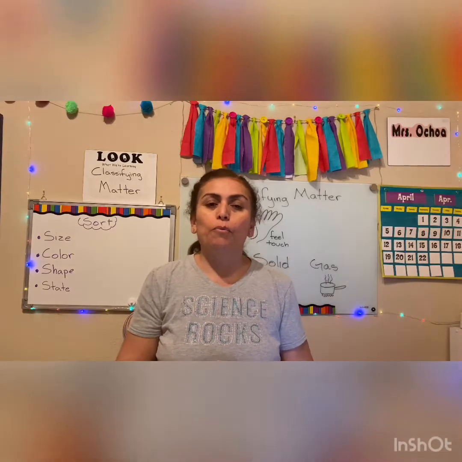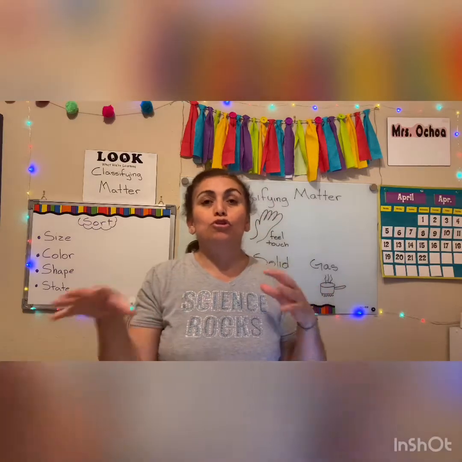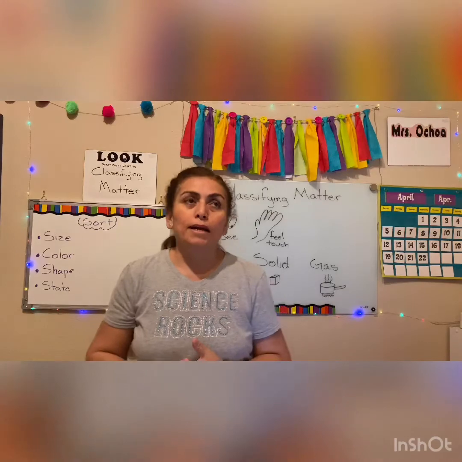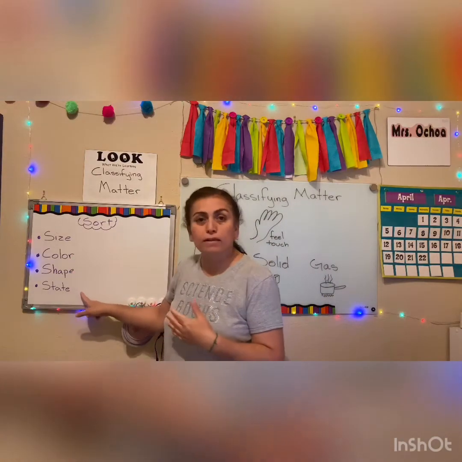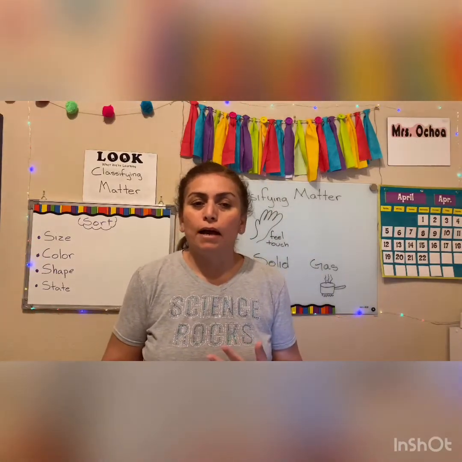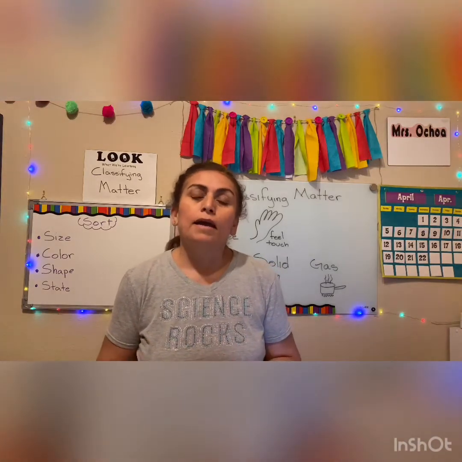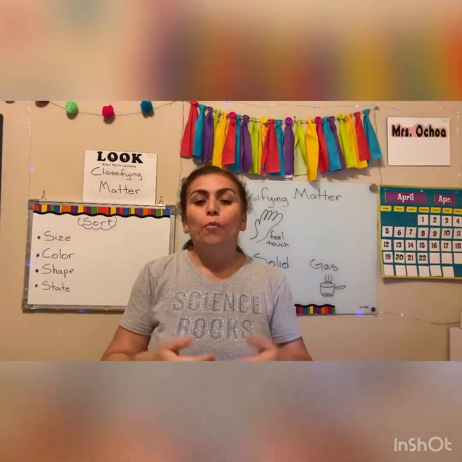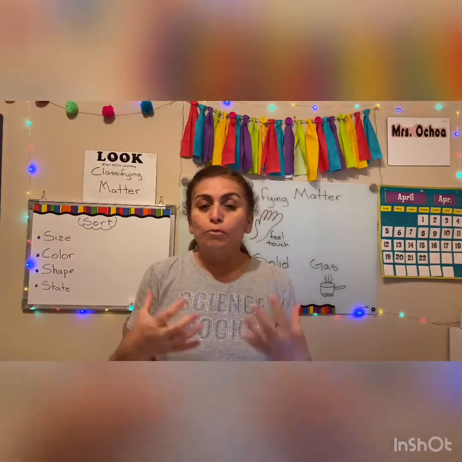Sometimes when we classify the matter, and remember, classify means that we're going to sort them, or we're going to organize these things into different groups. We can classify matter by size, by color, by shape, or by their state of matter. Some of these ways in which we classify the matter, size, color, state of matter, have to do with the physical properties of matter.